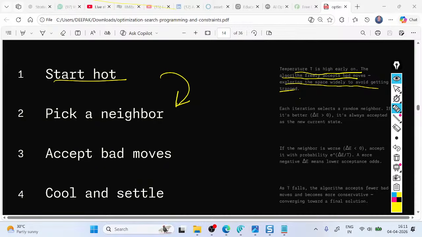So we need to calculate how much worse we are going. So there's a way of accepting these bad moves too.